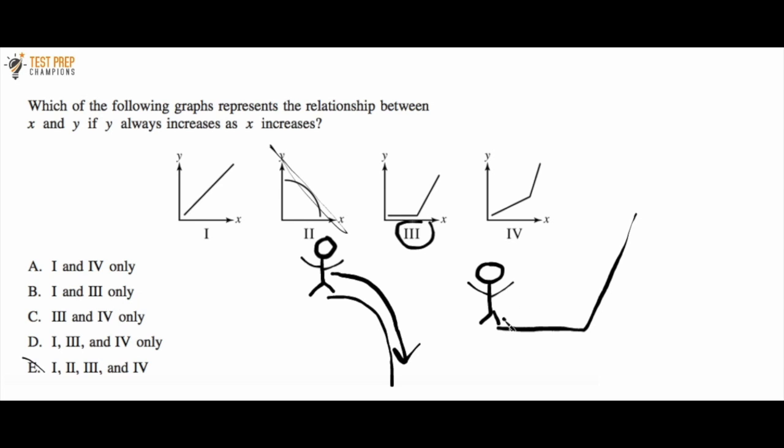If the person just goes for a walk, what's going to happen? Well, this person is not going up, not going down, they're just walking on a flat surface here. Then once they get to this part here, they're going to be going upwards. But 3 is not the right answer here, because at this portion of the graph right here, we see that x is increasing, but y is not increasing. Y is staying exactly the same.